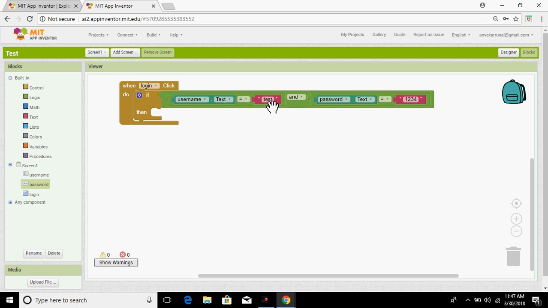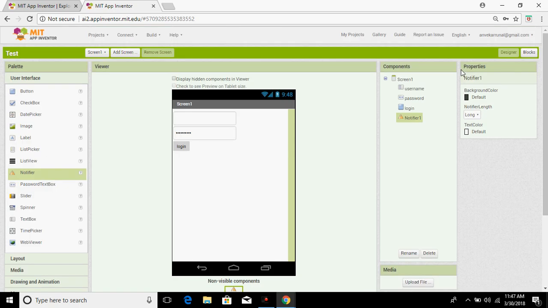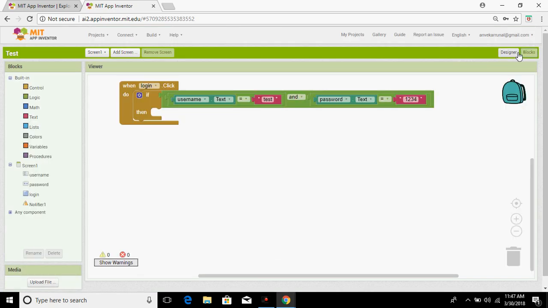You can change it over here. So we'll give 1234 as the password. So our username will be test and the password will be 1234. So in the app, the username is entered as test and the password is entered as 1234.